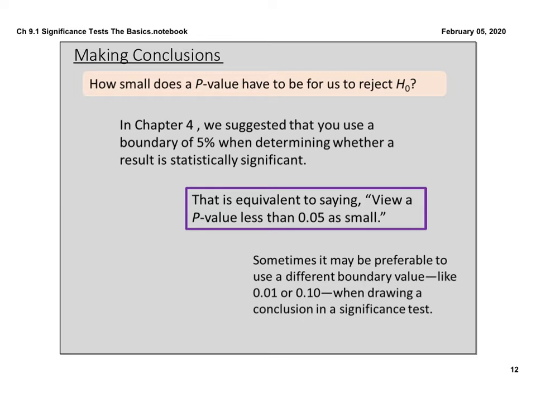So how small does a p-value have to be for us to reject the null? Well, typically in chapter 4, we talked back about a boundary line of 5%. Typically we're looking at 5%. Just like in our confidence interval, we were more often than not doing a 95% confidence interval that goes along the same lines as the 5% alpha level. Okay, it's going to be called an alpha level. Sometimes they do a different alpha level. Sometimes they use an alpha level of 0.01 or 0.1. You can decide whatever alpha level you want, but there's risks and benefits to going in either direction, just like we saw in confidence intervals.